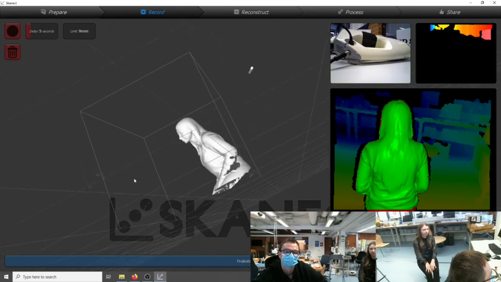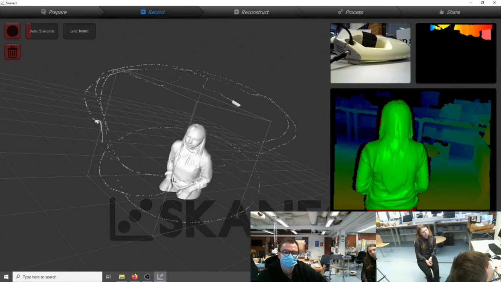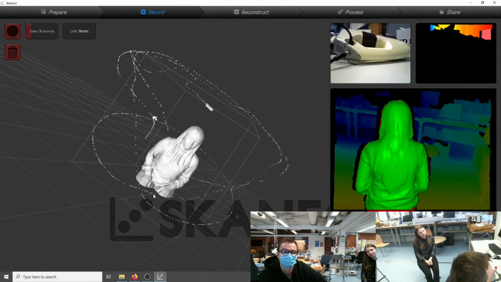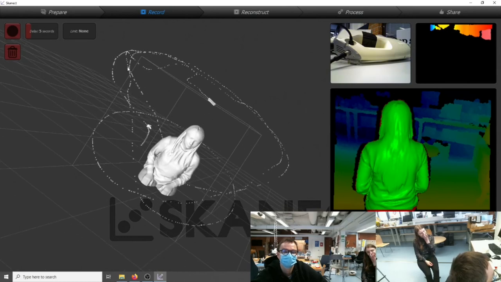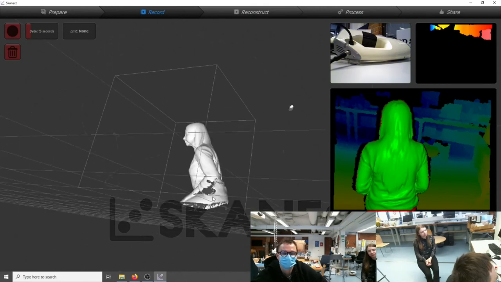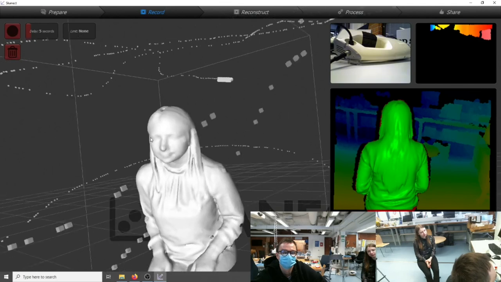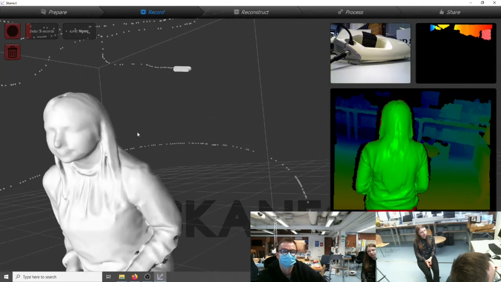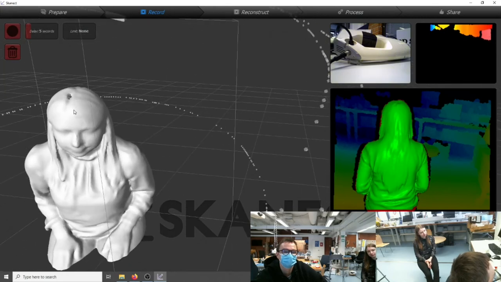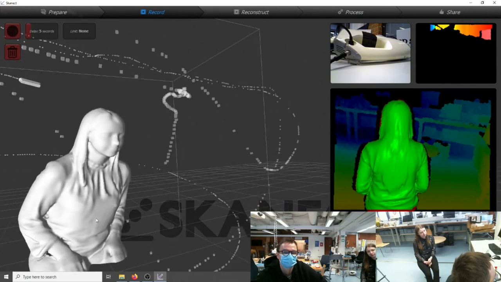Okay, so here. This looks quite good. It's just the rotation is a little bit weird. So here you can also see the whole path of the camera, how it went. So you did 4 turns in order to achieve this scan. Some parts could be better, but this time we managed to capture the head quite well. See, there's just a little hole up here, but when we fill that, then it's going to be okay.